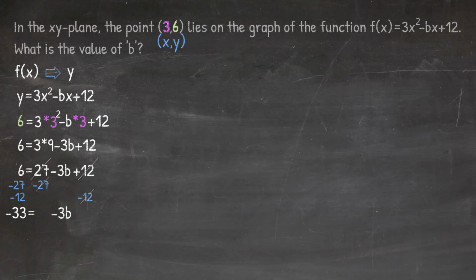At this point, we need to take one more step before we isolate the b. Now we need to reverse the multiplication effect. b is multiplied by minus 3. So if we divide by minus 3, what we're getting is minus 3 divided by minus 3 equals 1, and 1 times b equals b. So on the right-hand side, we have b. And on the left-hand side, since we need to divide both sides by minus 3, what we get is minus 33 divided by minus 3, which is 11. So our answer is b equals 11.